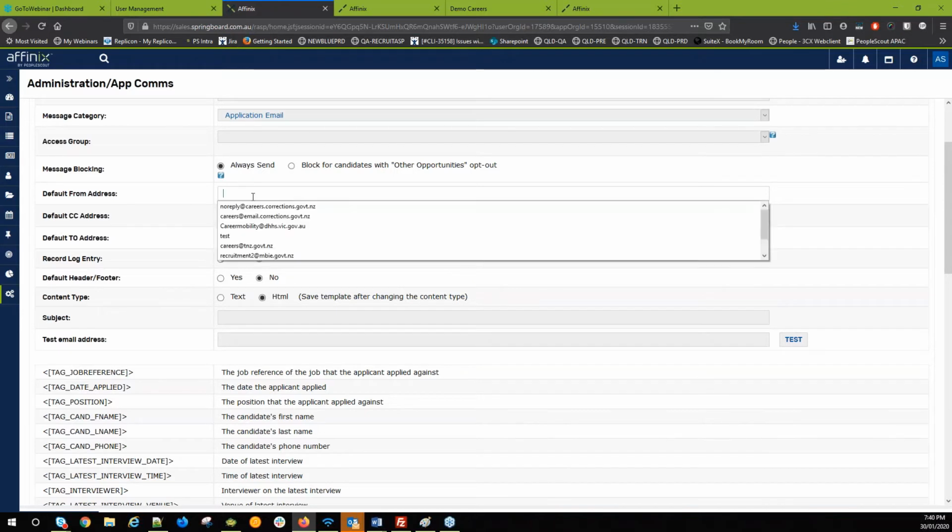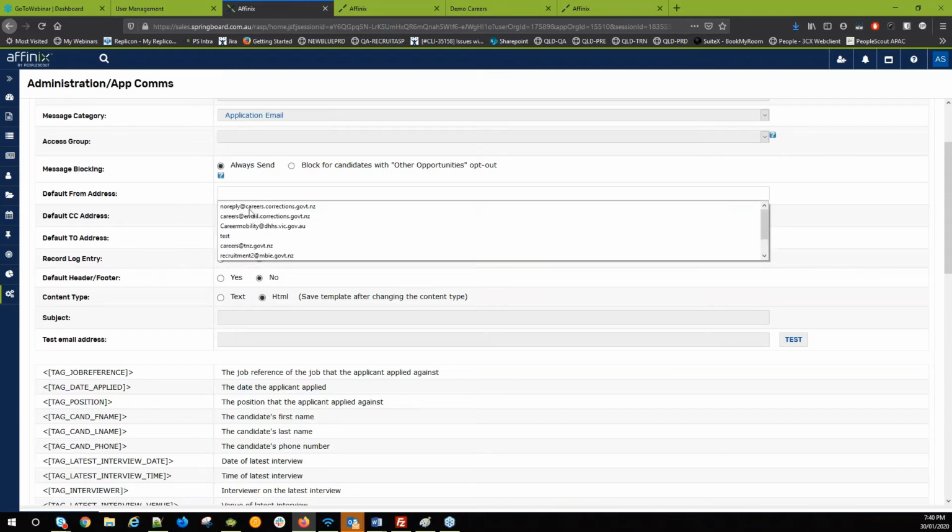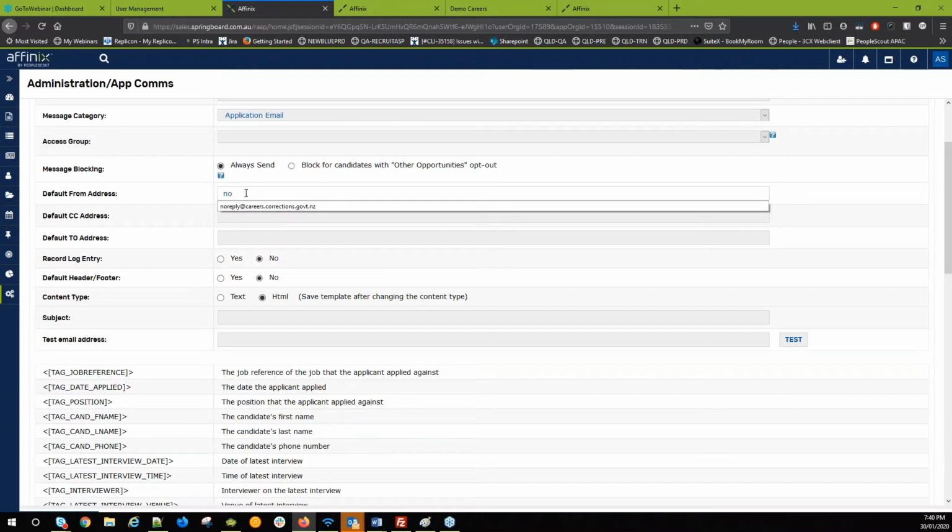If you keep this empty, every time a recruiter tries to send that email through Springboard, the system will pick the recruiter's email address used for that account. If not, you can decide to select no reply at abc.com.au, which is your company's email address.